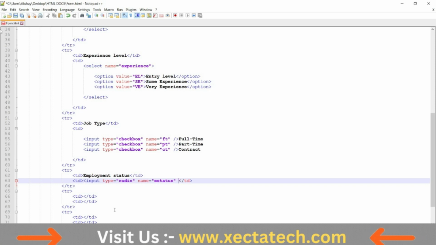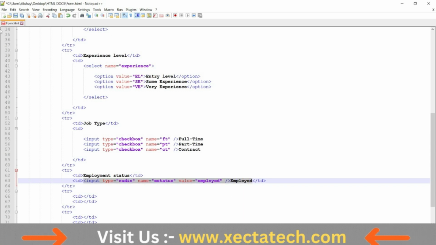And the value, this is the value that's submitted to our PHP script. And we will just put the text employee next to the radio button, so once again the user does know which option they are selecting.